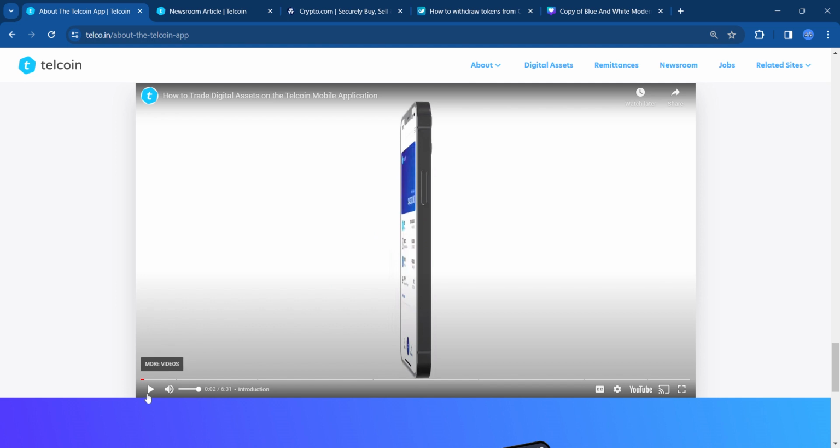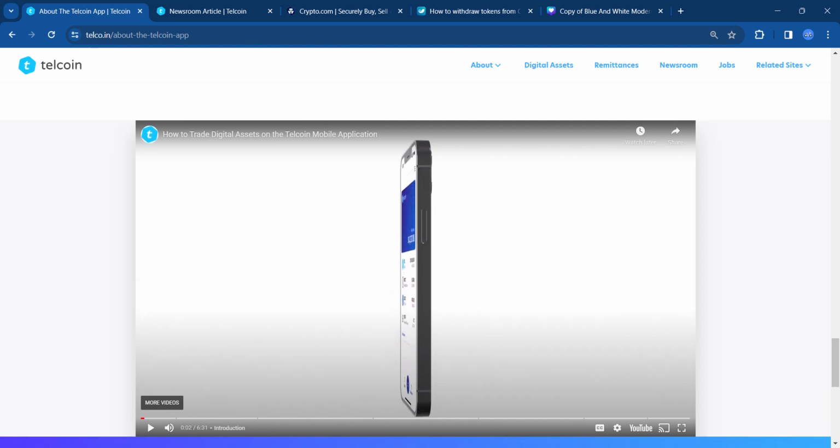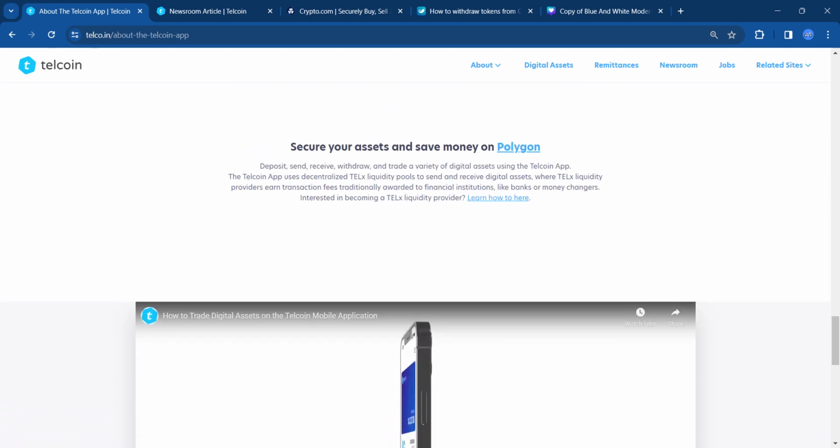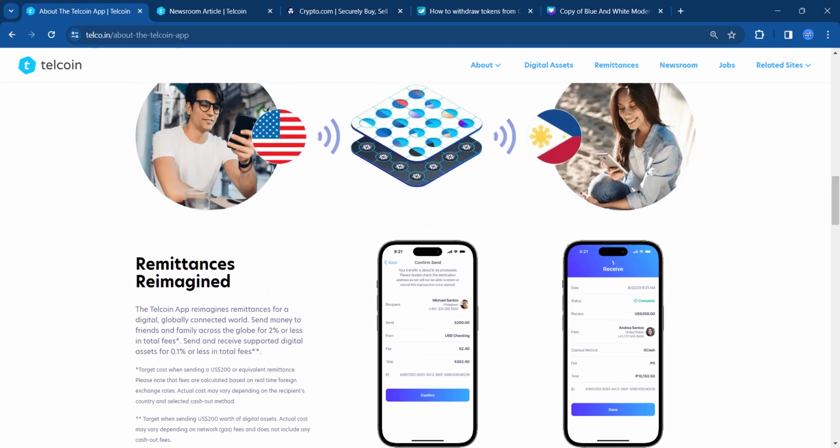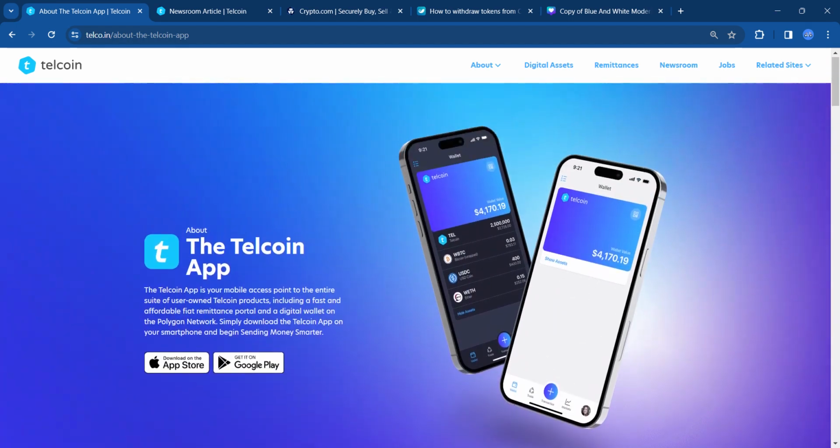So you can click this little link here, hit that, and it'll explain how to trade assets on the Telcoin mobile application. All right, so thanks for listening and thanks for stopping by.